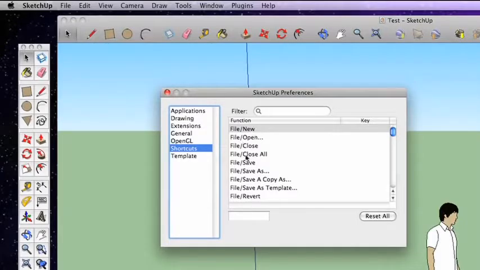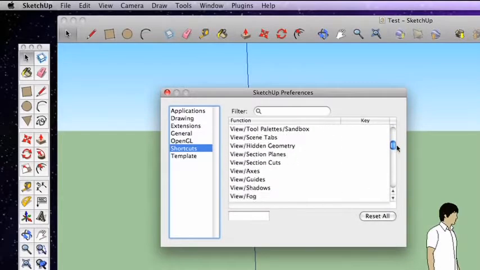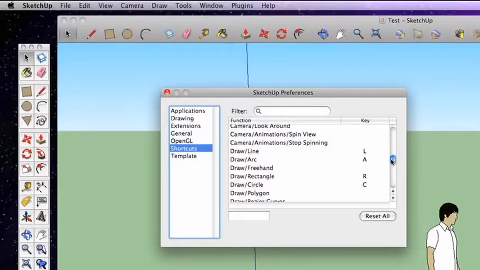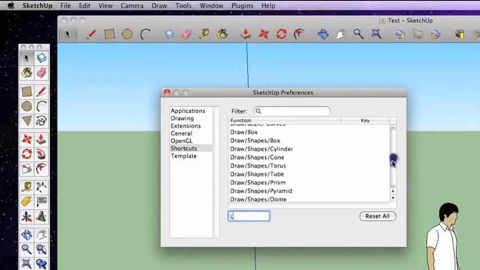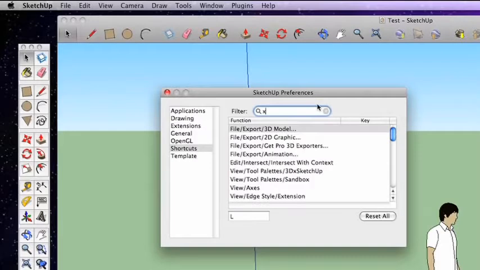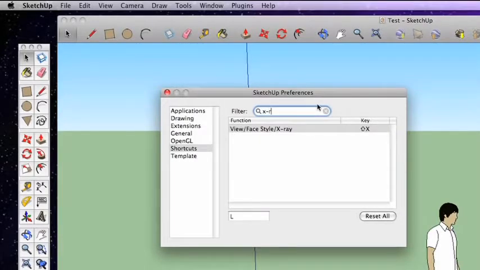What I can do with a shortcut is that right in this window, you can see if you scroll through, these are all of these different commands that are in the menu bar. And you can see some of them, quite a few of them actually, like tools and things, have keyboard shortcuts assigned to them. So for example, the line tool has a shortcut L. Now, you can go through here and find the command you want, or you can just type in the search field, for example, x-ray, and you can see there it is. It popped up. Now, I have mine set to Shift X.